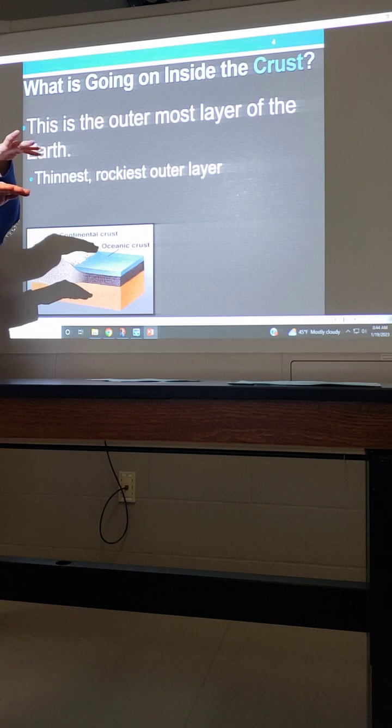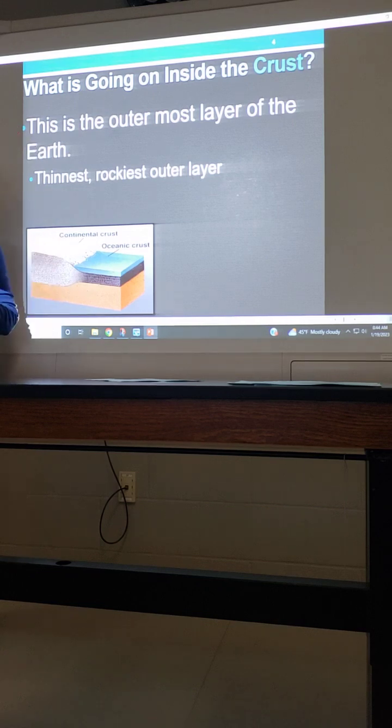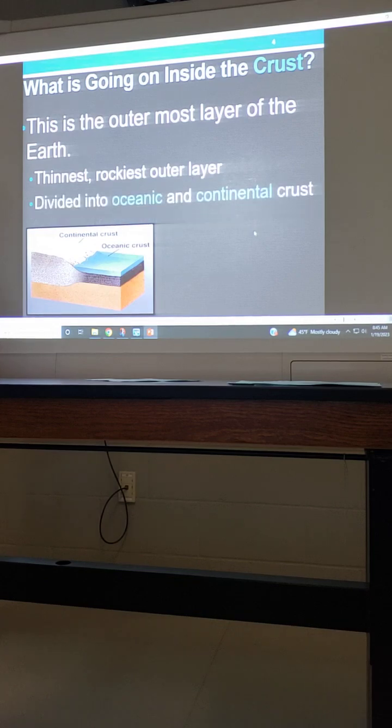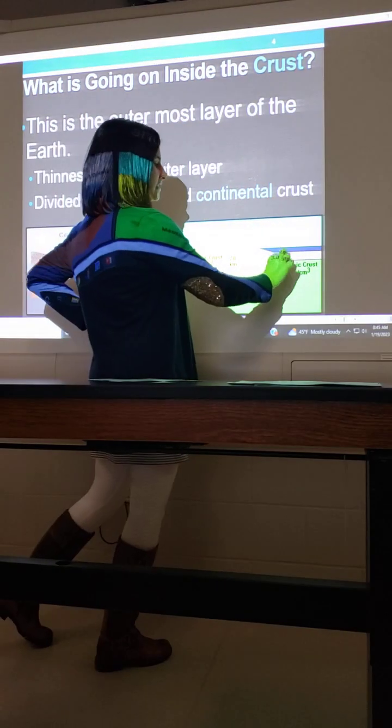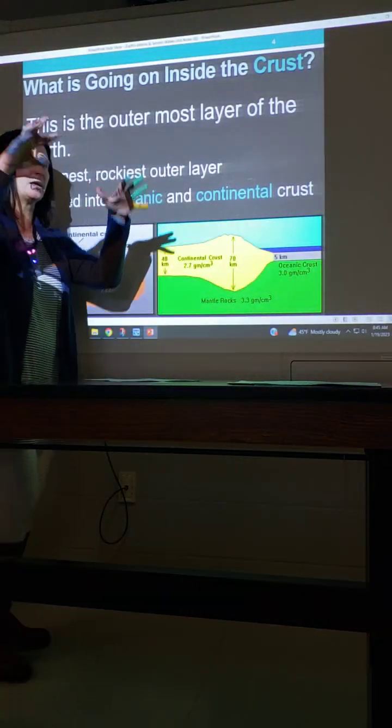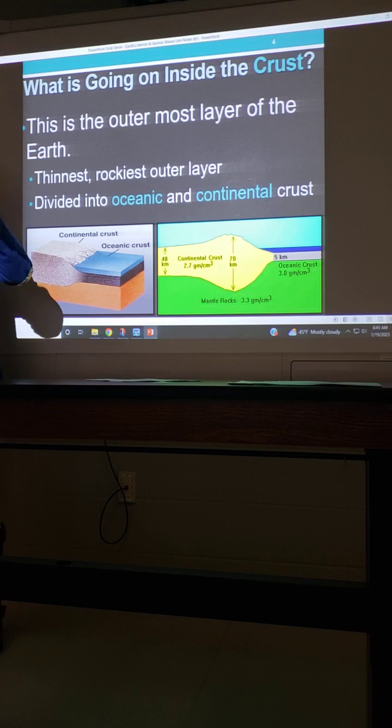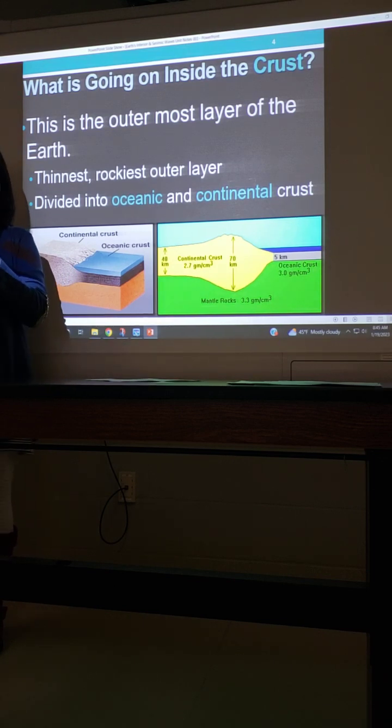All right, if you have crust that has ocean over it, it's called oceanic crust. If you have crust and there's no ocean over it, it's continental crust. So the crusts are kind of easy to keep straight, oceanic or continental, like social studies. Typically, the oceanic crust is thinner and more dense, because think about it, it has all that pressure of the water, the ocean, pressing down on it. So it's usually really dense, tightly packed.